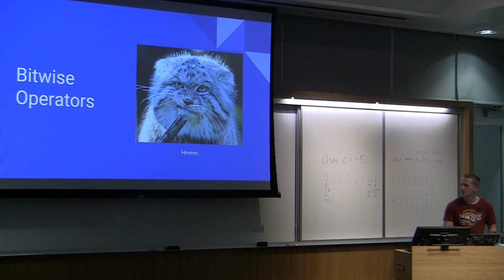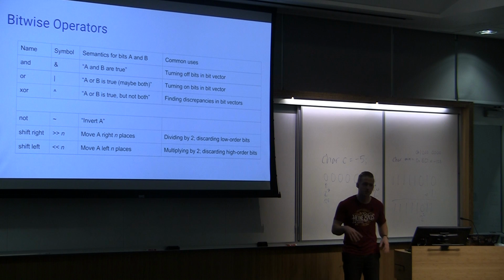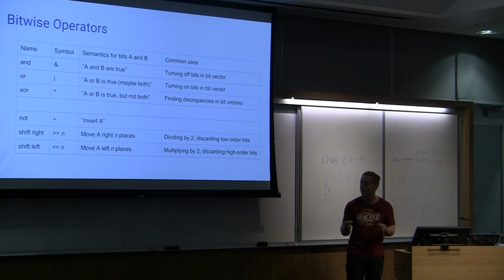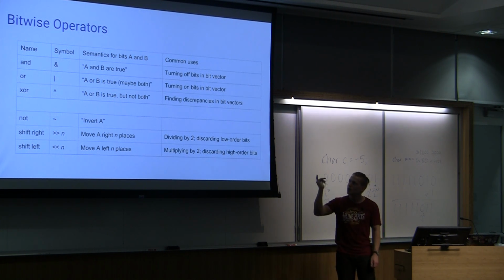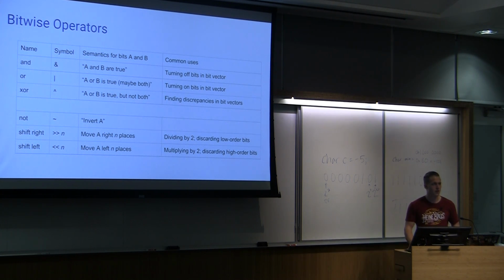We have our confused cat here. So the bitwise operators, just to recap the different types, the AND operator basically checks, when you perform bitwise operations between 2 numbers, then you'll go bit by bit and apply the operator to each pair of bits. And the AND operator takes in 2 bits, A and B, and if they're both on, like if they're both true, then the output will be true. So you commonly use it for turning on bits in a bit vector, and I'll go over that a little bit later.